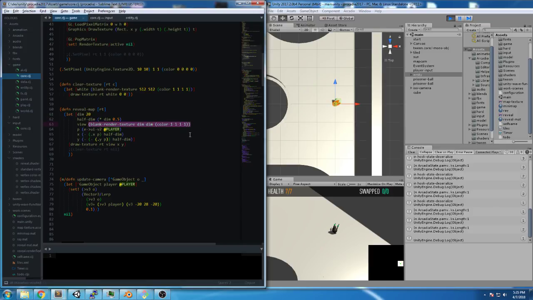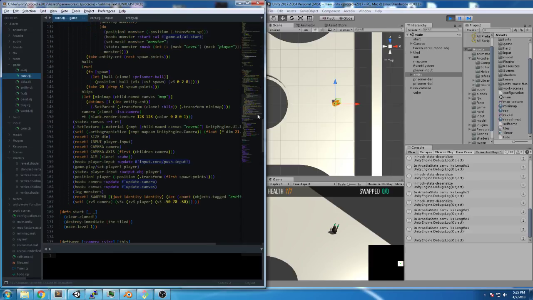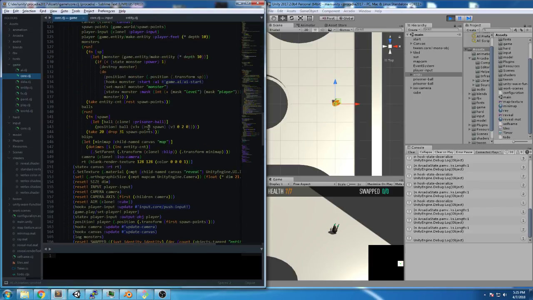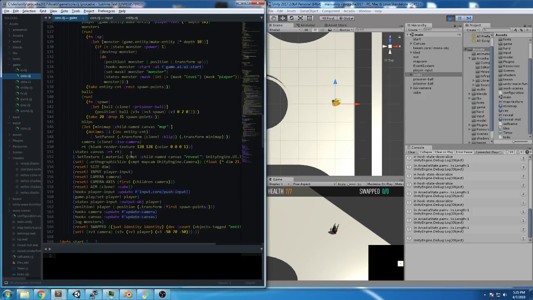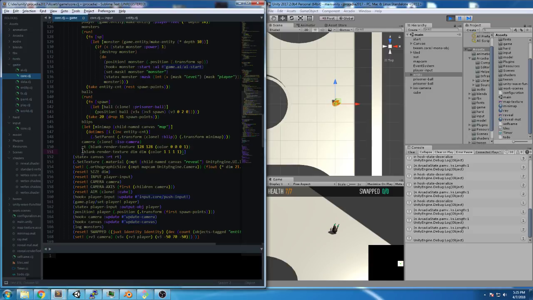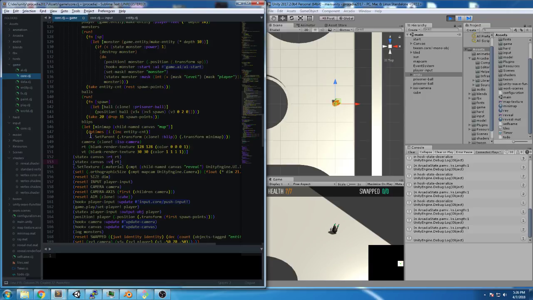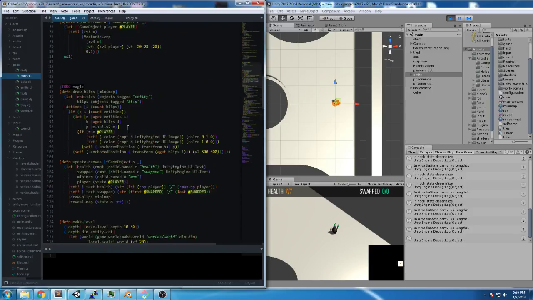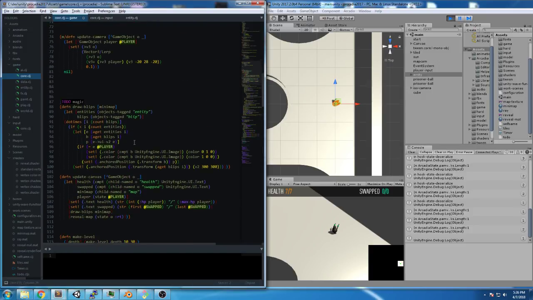Let's just, okay, so RT. Let's call it RT, and let's say that's like 30 by 30. I'm saving a reference to it so that I can make it once and then use it, so I don't allocate all that memory every frame.